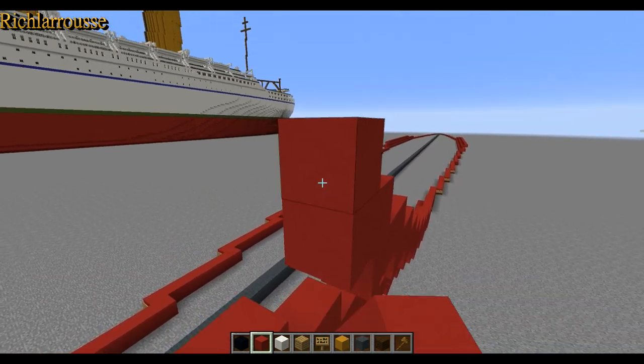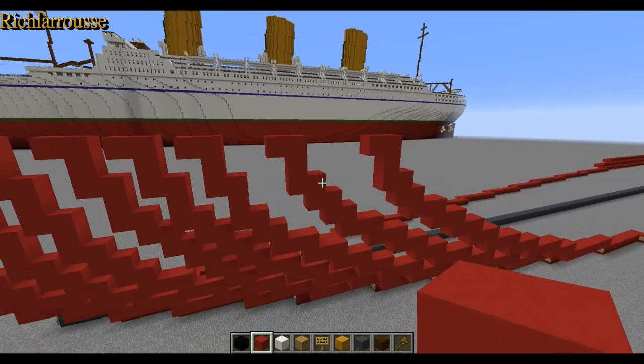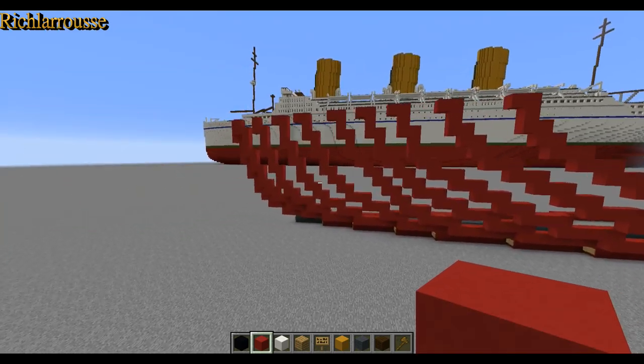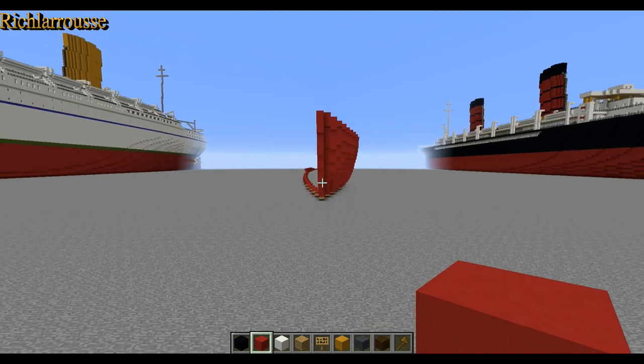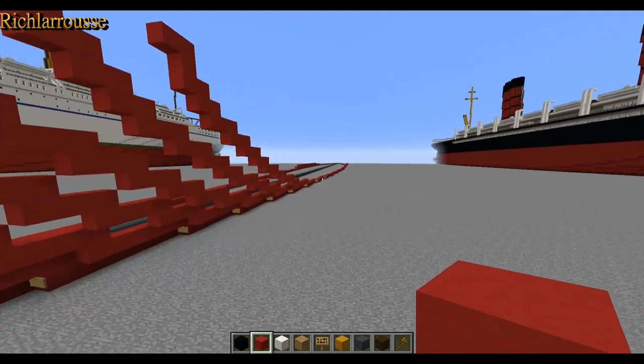1, 2, 1, 2. And then up 2. And then 1. Again, and there we are. That's the same again. And you can see it's getting more flat as we go along. I just look at it from the front and see how it's looking, curving along. You can see it's sort of giving it the illusion of a bow shape. That's fine. Now we're on to number 10.